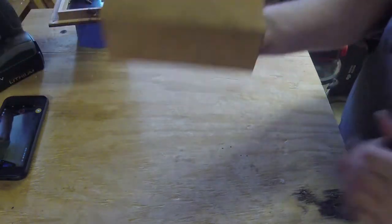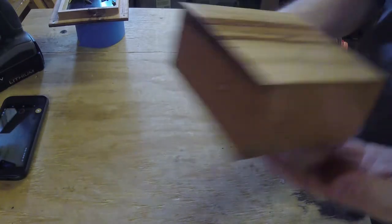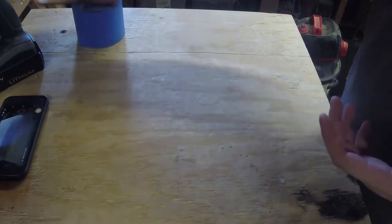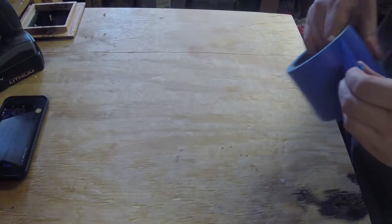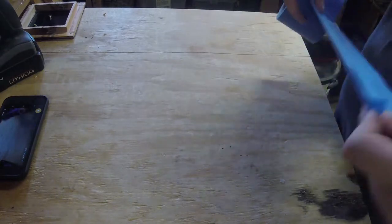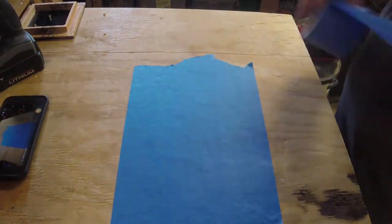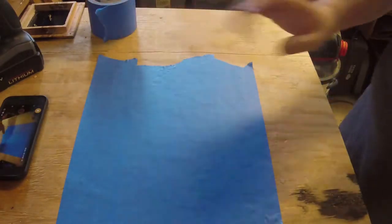I'm a little scared to set it directly onto this because I don't really want it to get dirty. So I think what's going to happen here is I'm going to put some tape down to set it on. Okay, so that's all good.